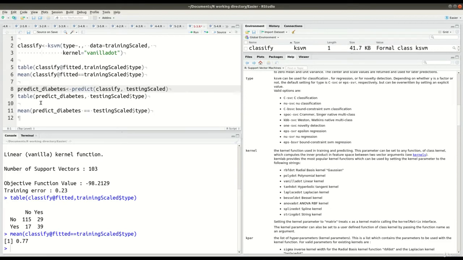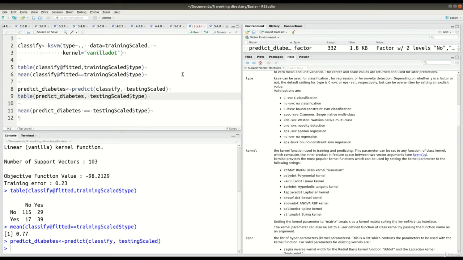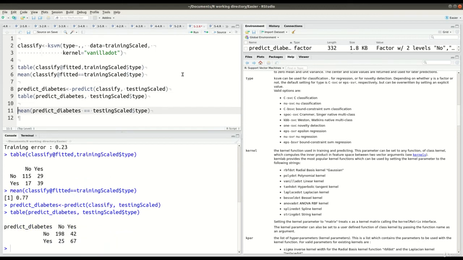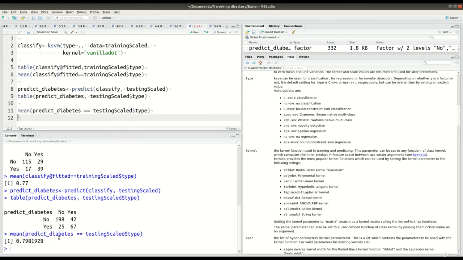All right, so we know the performance of our model on the training data. We want to now see how it does on the test data. So in line 8, I am using the predict function, something we used before, and we're going to use our object classify, that's our model, and we're going to use our new testing data. So we just run that real quick, and then we just click table again, and you can see we have the results right there. And also we can run this again, and you can see 79. So we actually did better on our testing data. Somewhat surprising, but 2%, not that bad.